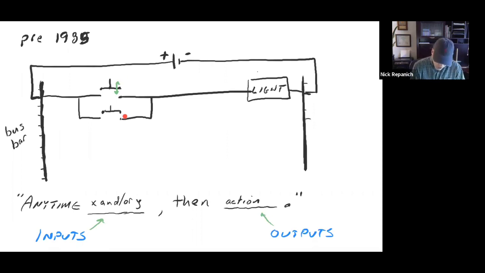And that would say, if you think of the logic, back to it always starts with anytime, because anytime these are both open, the light's off. So anytime this X and Y, I guess we should put a little extra thing in here. We should put anytime X and Y are true. And when I say true, I'm really starting to reference the whole Boolean thing. The logic of and, or, and nor logic was around centuries before there was ever a microprocessor, right? And so we always know that things are true or false, on or off.